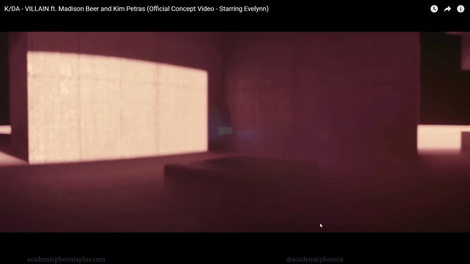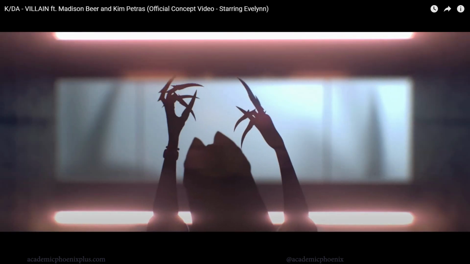So there she is again. They used almost like a kaleidoscope, which you can get in After Effects or some sort of software that can create that look. But we recognize that this whole video is about her because this is obviously her claws and she's got one finger that's bejeweled. I don't know what else to call it, but she's got a lot of jewels on one of them. And notice the rim lighting. They're really encouraging or pushing the silhouette of everything. So they increase the rim lighting on the side so we can still see what it is, but basically everything else is in shadow. Love the animation.